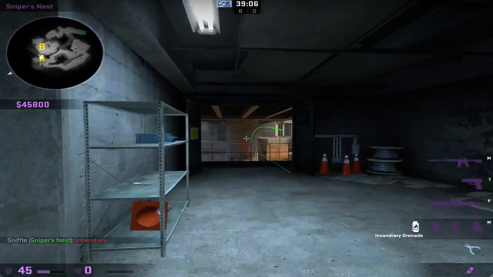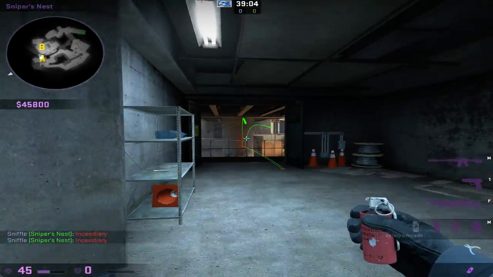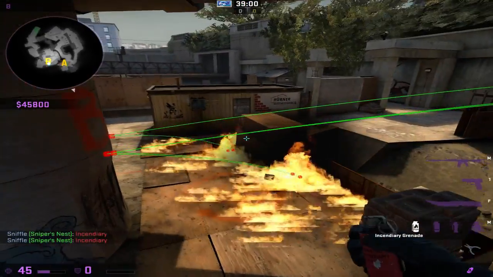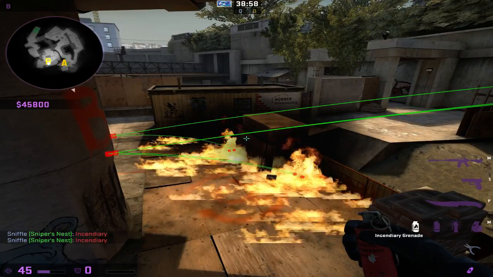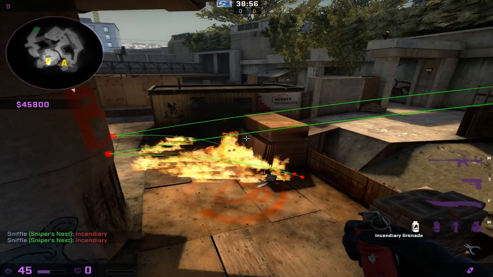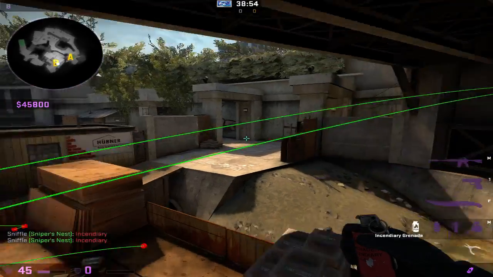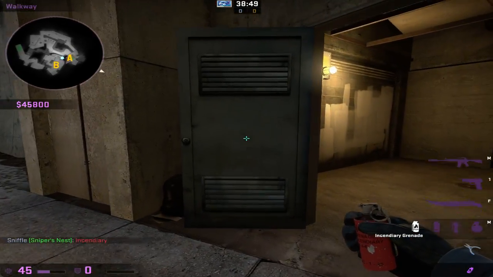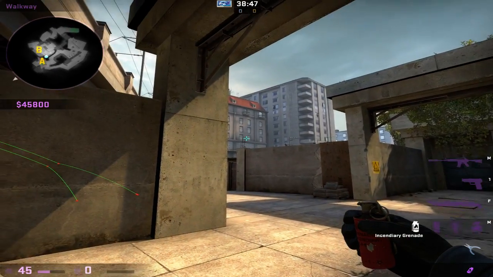Just throw it anywhere around the B sign, you'll get a pretty good one. Yeah. So another good one. If you actually come up to this door, this is again kind of a retake one to clear out the sandbags or short. You come up to this door, and you go between.